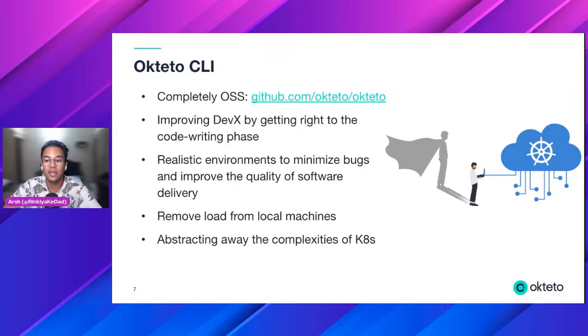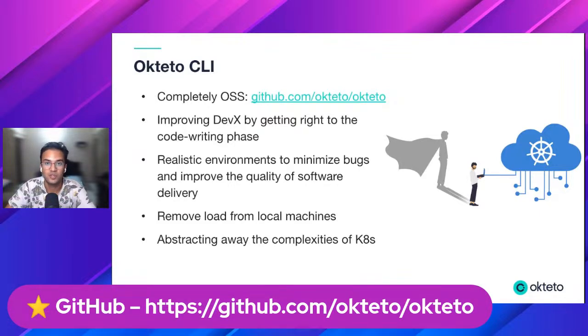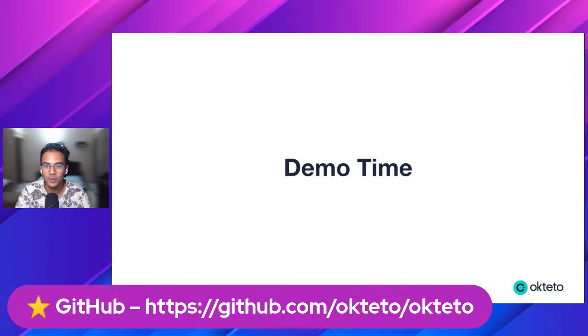So IDEs on the cloud solve a part of this picture. They solve the bullet point of removing the load away from local machines. So they do make things easy for developers, but they do not solve the entire thing. And the best part about Okteto CLI, this project, as we'll soon see, is that it can be used with both. Okteto CLI is just a CLI, and you can install that on your VS Code in the browser or Gitpod or obviously a local machine. So I think we've talked enough, and things would start to make sense for people if they start to see them in action. So let's just go to our demo.